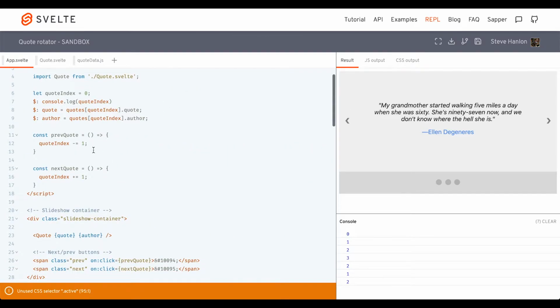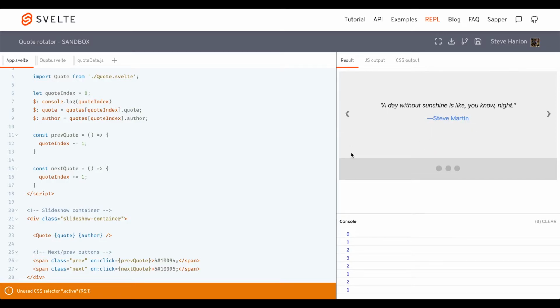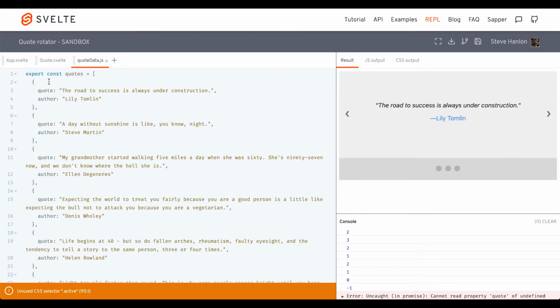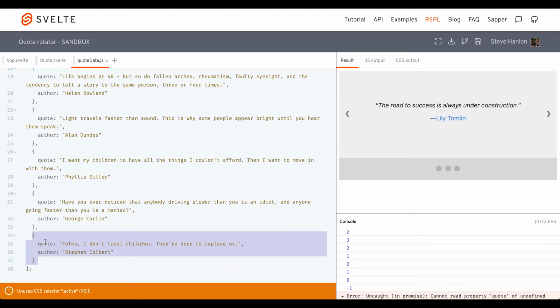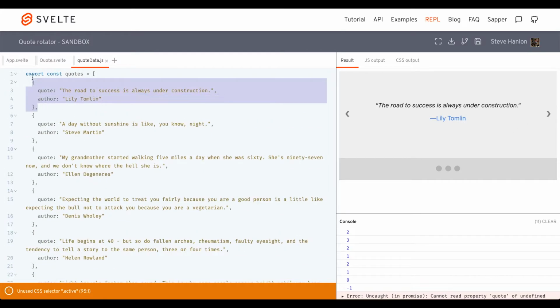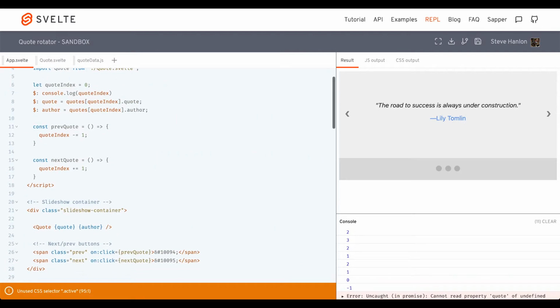So the next thing we need to do in our event handlers is handle the edge cases. So you can see we're on number 2. If I keep going down, now I'm on number 1. If I click the next one, 0, but now I should go from 0 here and then recycle back to the end again. Likewise, if I'm on the last quote, if I click the next arrow, it should cycle back up to the first quote. So let's handle that real quick.